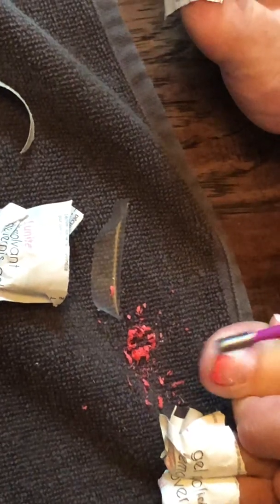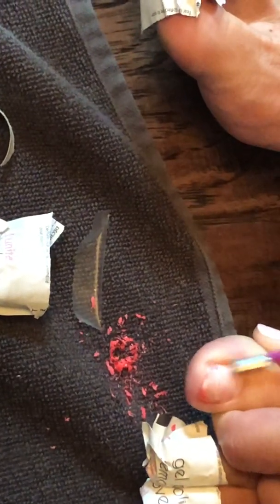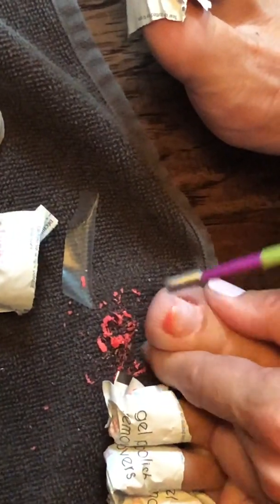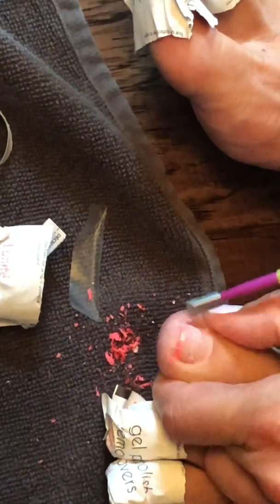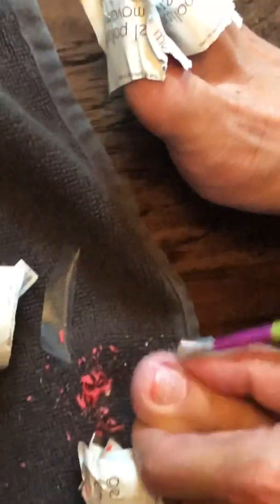So again, you're gonna just use the cuticle pusher, and you don't have to push very hard. I'm just kind of rubbing it on and getting the nail polish off. Now my toenails were trashed because I always have them painted, and I have always gotten them done at the salon, and so they don't look awesome, but actually I feel like they look better than when I've had the shellac on before.